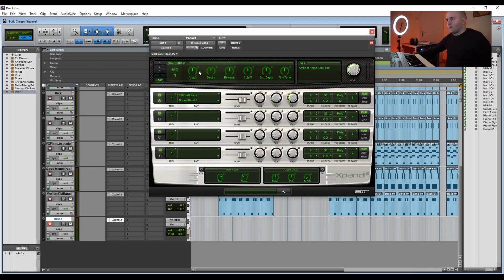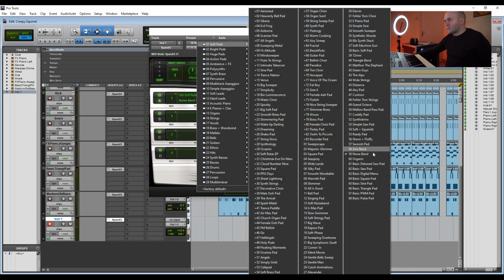So underneath the bass I've got this eerie kind of a sound. And it's under soft pads, and it's called Noise Band, and it's number 59.